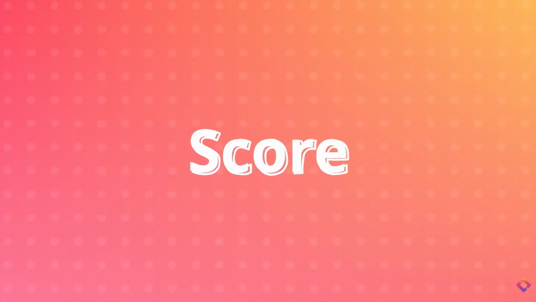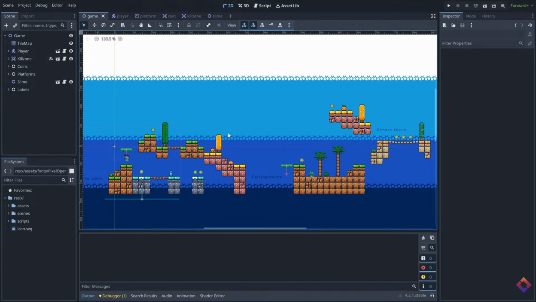Score and points. To create a score or coin counter for our game, we need two things: a script that keeps track of our current score and a label to display it.